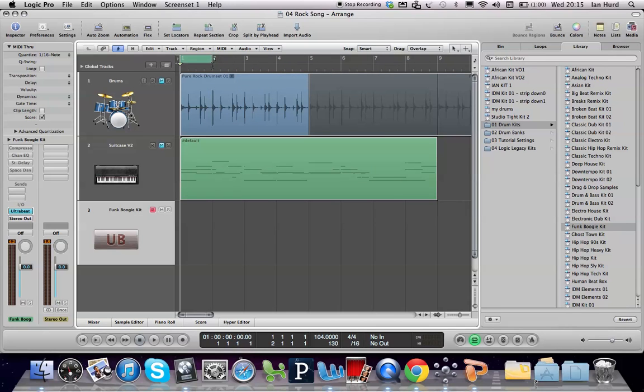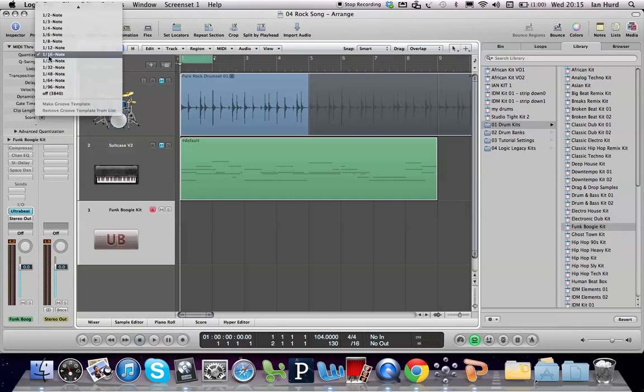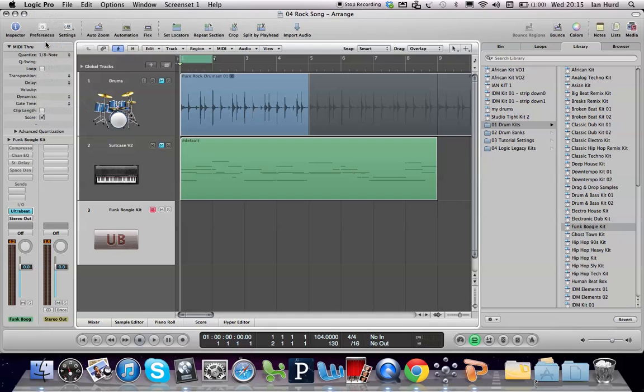Okay, we're going to record the drums one at a time. So if we click in the background of the arrange area to deselect all, the region parameter box displays the MIDI through parameters again. And here, remember we had it set to 1/16 bar there. We're going to set it to 1/8 note. Okay, we're going to start recording in a minute, and I'm going to hear an 8-beat counting. If you've got yours set to 1 bar counting, it will only be 4 beats before the playhead reaches the beginning of the cycle area.